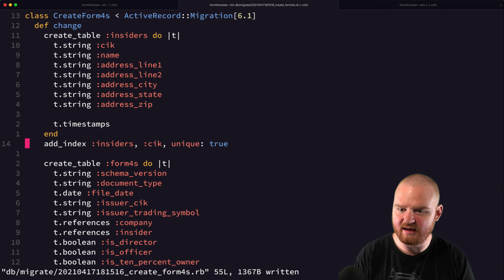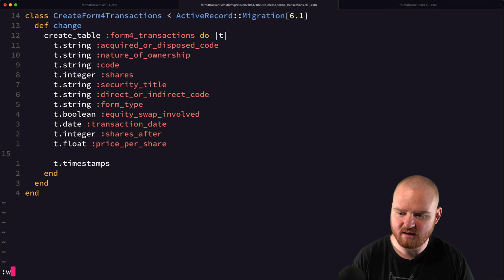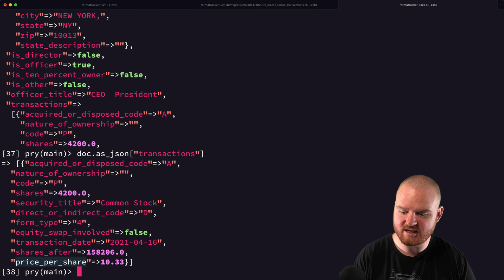The equity swap involved. This is going to be the transaction date. And shares after. I'm assuming we're not doing any fractional shares, which is fine. And price per share.